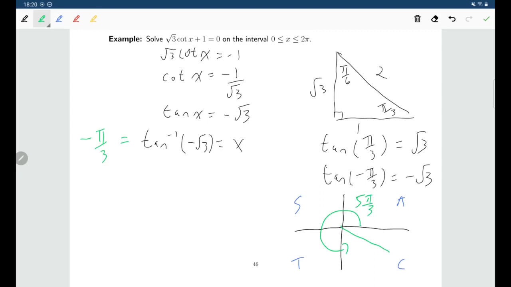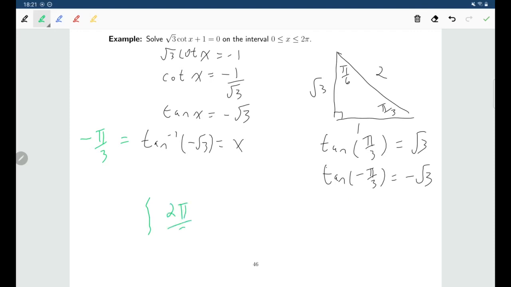Because, of course, that has the same reference angle of pi over 3. Similarly, the second solution that I'm going to find would have to be in quadrant 2, and would also have to have a reference angle of pi over 3, which means that the other angle that I'm looking for must be 2 pi over 3. So there are two solutions that we find here. The two solutions are 2 pi over 3, that's the solution that's in quadrant 2, and 5 pi over 3, that's the solution that's in quadrant 4.